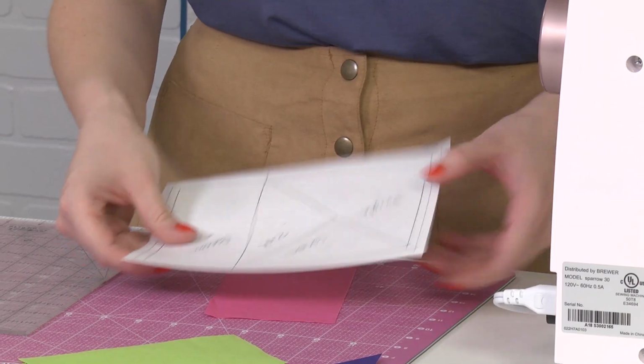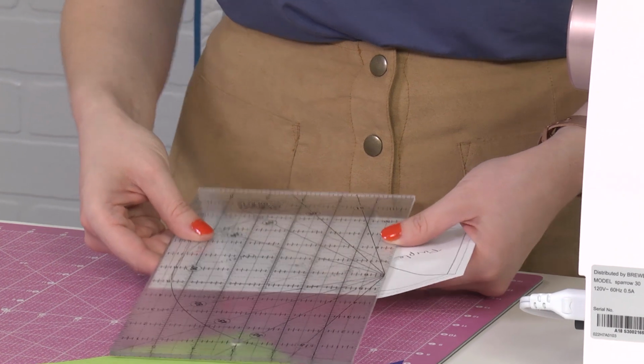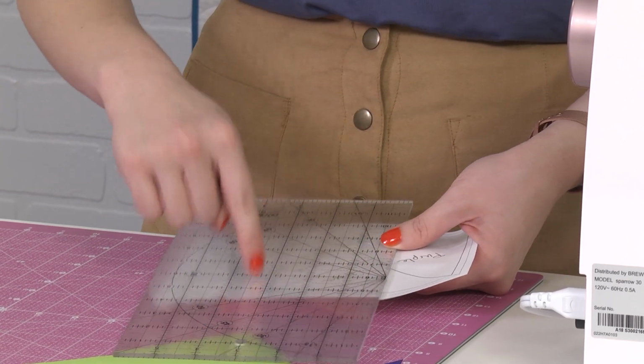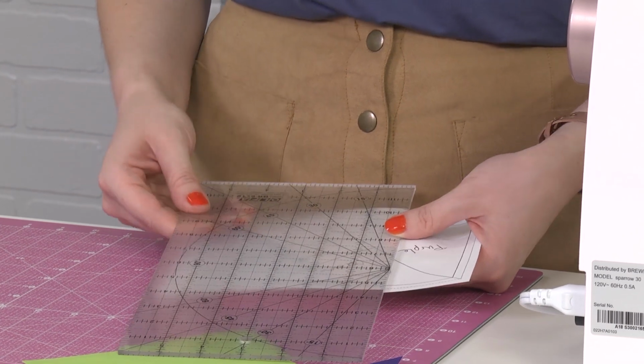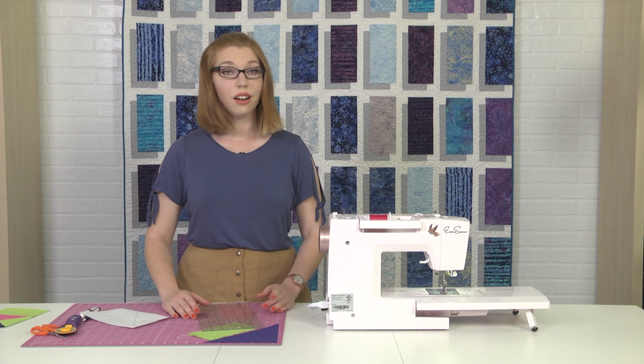I want to cover really quick some really easy to make mistakes that I still make to this day when foundation paper piecing. One is that whenever you go to cut out your fabric, you underestimate how much you're going to need to cover your area. And I like to get around this by measuring ahead of time. I line it up, so I've got anywhere from 1/4 inch to 1/2 inch on either side. And then I just count up my inches, and I'm going to know exactly what size I need that to be, so I have lots of wiggle room. And then I can cut it out ahead of time.